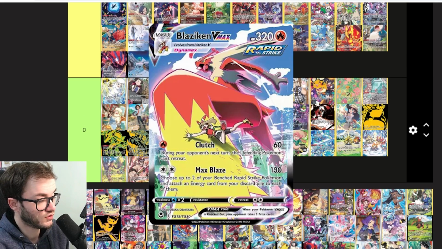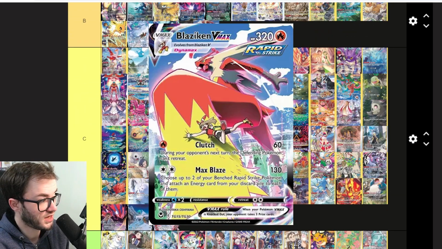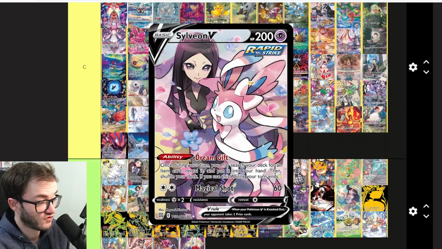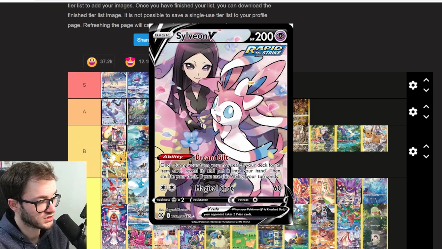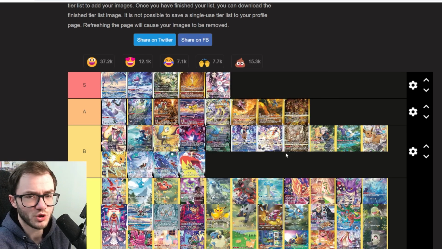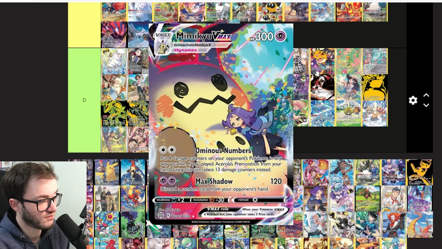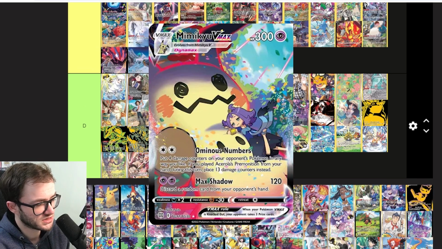Blaziken VMAX. Beautiful card. I like it, so B tier for me. I do rate that. Sylveon. Sylveon V, I actually love the artwork of Sylveon V. So Sylveon V is going S tier. Beautiful, absolutely stunning from Brilliant Stars. One of my favourites. Mimikyu VMAX, you can go in B tier, C tier somewhere.